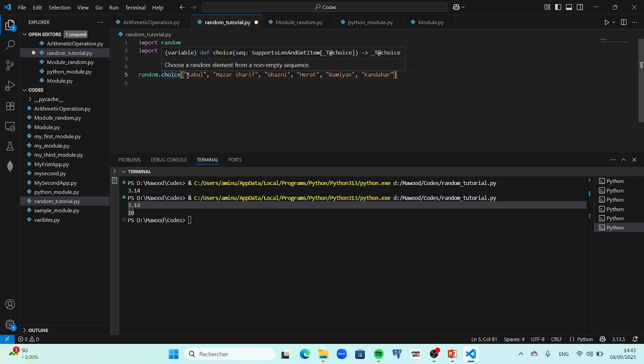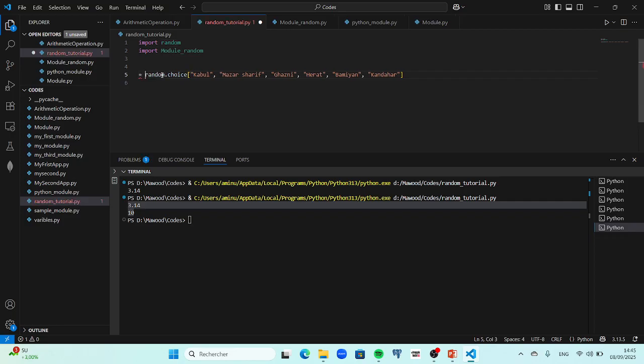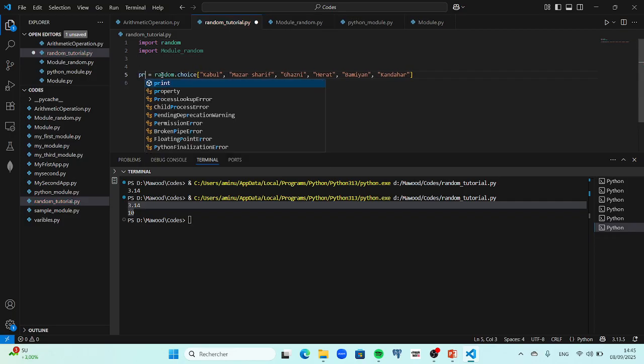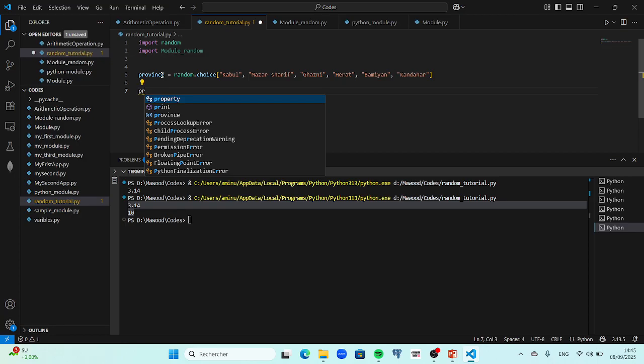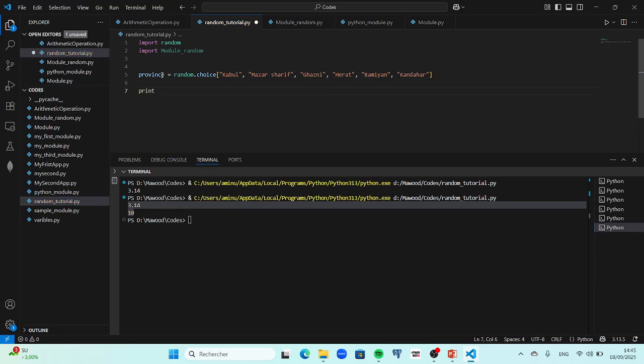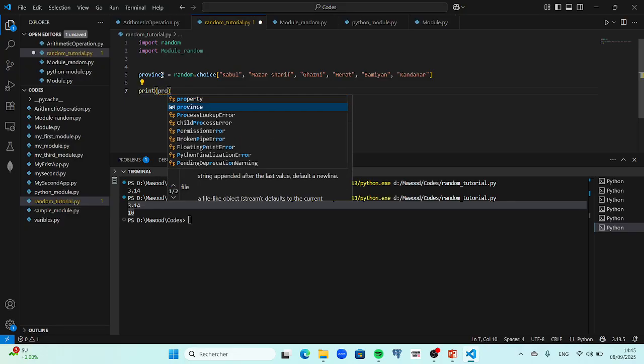I choose some random words inside my list and I use this function. Once that's selected, it should be stored inside province. Now I want to print province.